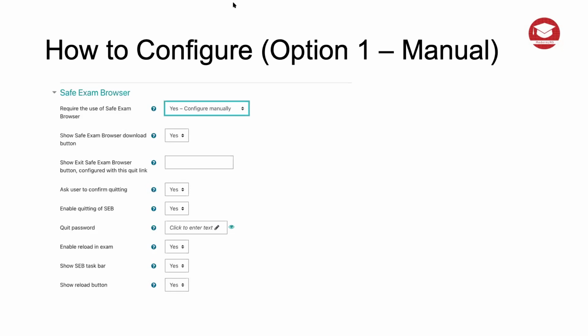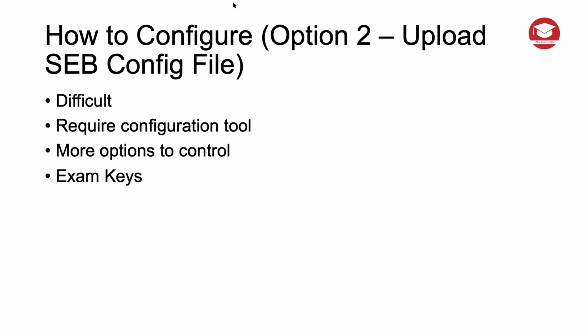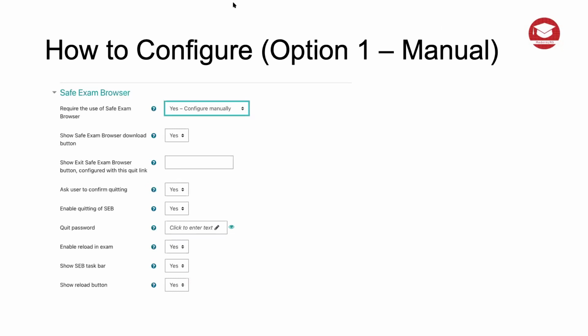I don't know if other lecturers did this, but for my teaching course last semester, no, I just used configure manually. Okay, when you use configure manually, that's fine. It's a safer setting, which means it will not mess up your computer, right? But if you use the automated one, the upload, I mean, this one is not really manual configuration.